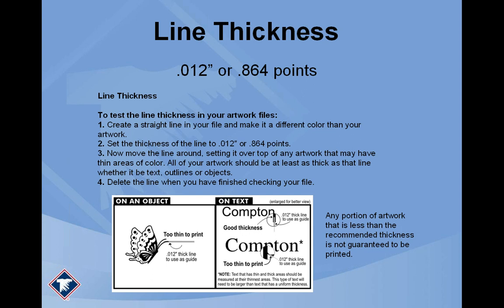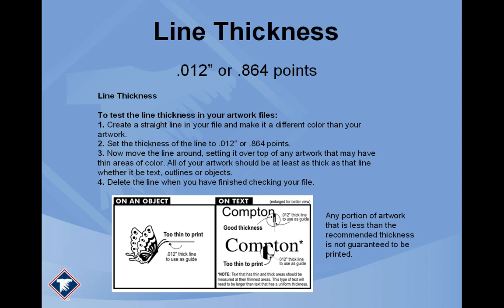So you can take that rectangle and move it around your file and compare it to the line thicknesses of your artwork. In my bottom left-hand corner, we've drawn a gray rectangle that's 0.012 inches thick, and we're comparing it to the butterfly's antenna. I know on my screen it's probably a little small and you can't see it very well, but that antenna is actually thinner than my gray line. It's thinner than my 0.012. So I would not be able to screen print that butterfly, because its antennas wouldn't even burn into a screen. And then you start to think, well, if its antennas are too small, the outlines of its wings are probably too small, and the tiny little dash marks inside the bottoms of its wings are probably too small.